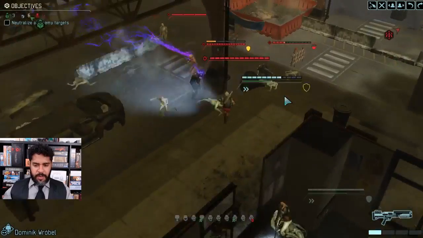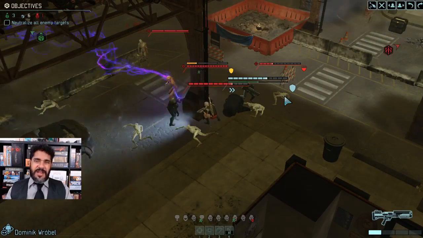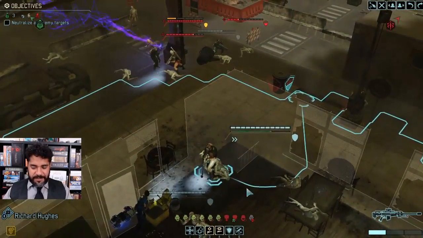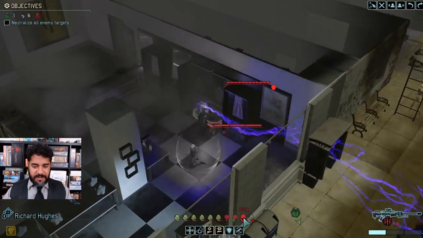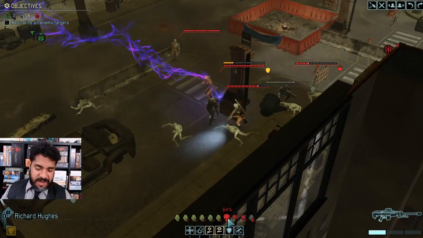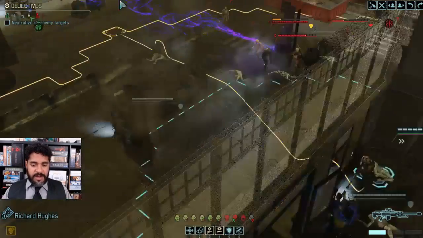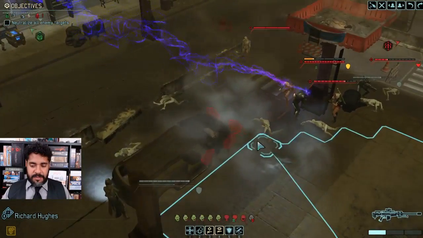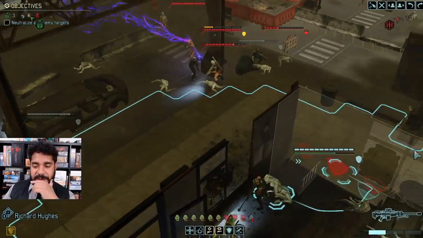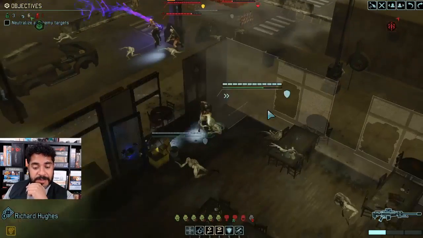Whoa, whoa, whoa, wait, whoa, what happened? That's not what I wanted. Oh, I misclicked. That was a misclick. Now I gotta protect him. Oh, dang it. Let's see. No. Definitely not. Oh, this sucks. I didn't want to do that. Oh, man, that sucks. I did not want to take that shot. I got to protect him now. Now I'm in the thick of it.